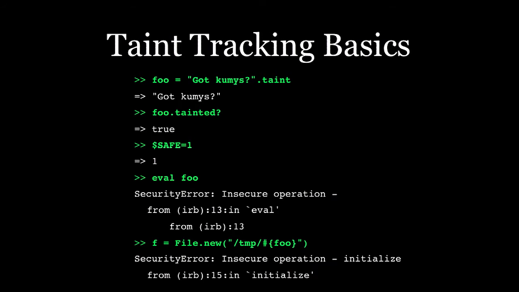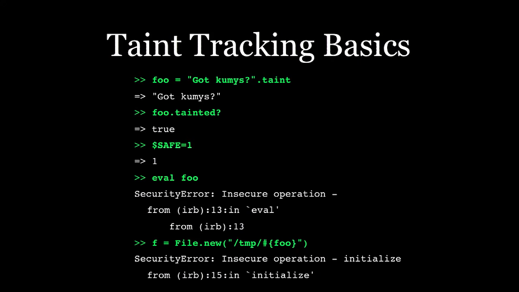Then Ruby has this thing called safe levels. There are 4 of them. Depending on the safe level, how high it is, there are certain restrictions enforced on tainted strings, certain APIs, and certain changes that you can make. In this case, if you raise the safe level to 1, that means you don't want tainted strings ending up in sensitive APIs. So no tainted string in trusted operations. If you do eval foo, it's going to throw an exception saying, hey, that's an untrusted string.